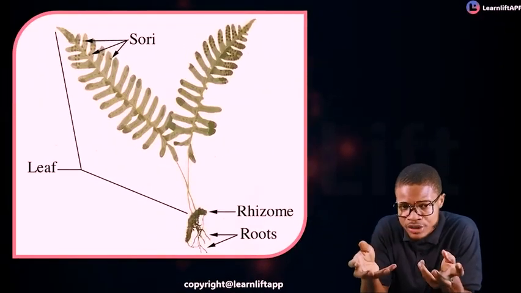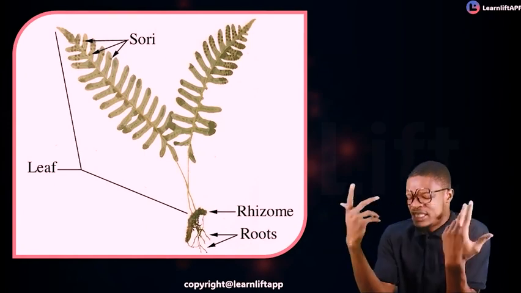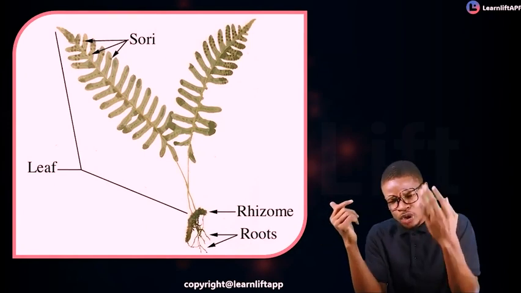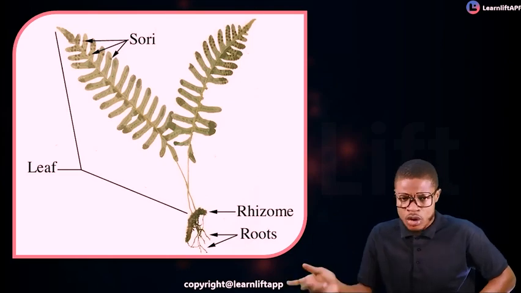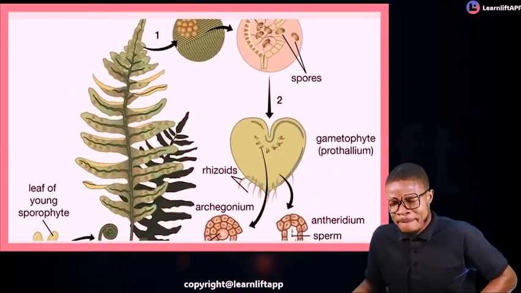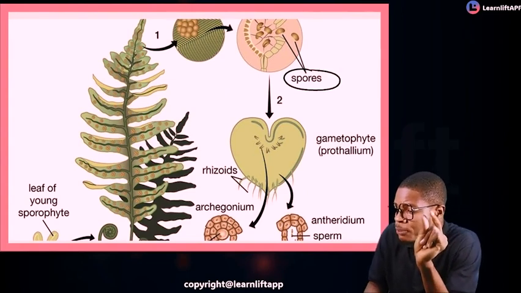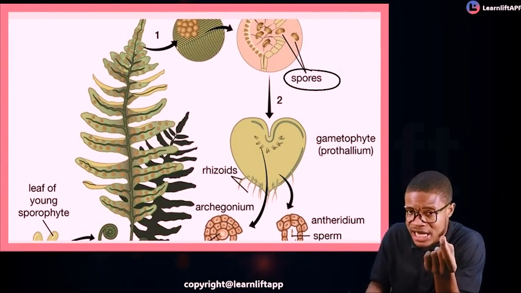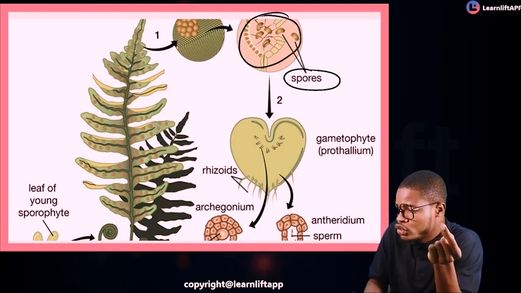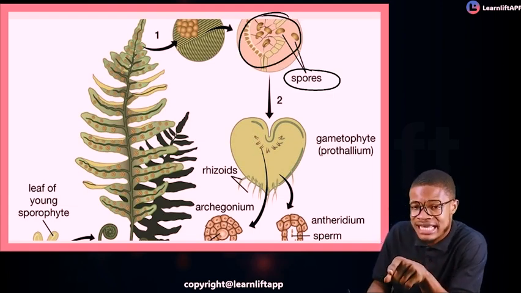Yes, you can see your sori. And, of course, I've explained your rhizome and then your roots, which are the rhizoid for you already. Please follow me together that if these guys here are the spores, you know I told you that the spores are inside the sporangia, right? In other words, this whole structure is the sporangia and you can see the spores that are inside of them.